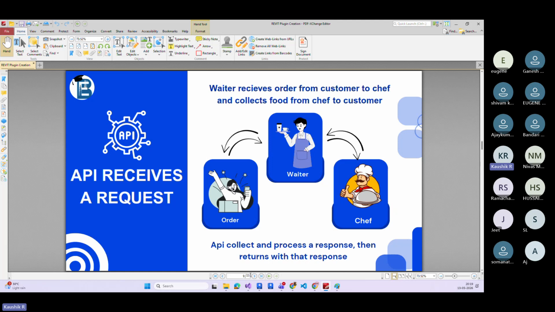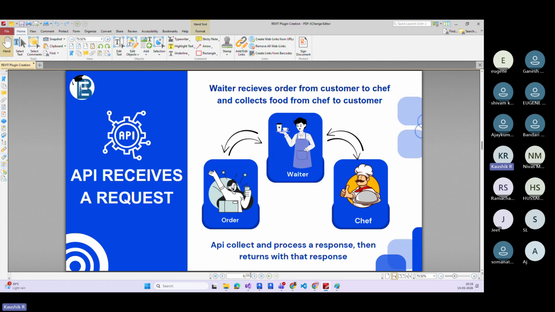If you want to order some pizzas or burgers, you will not directly go to the chef to prepare food for you. What generally happens, you will sit somewhere at the restaurant, and there will be a middle person called a waiter. They will come to you and ask what you wish to have. This waiter is the responsible person to convey that message to the chef, which means the waiter is a middleman between you and the chef.